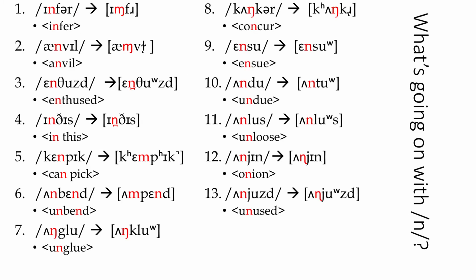In this data set, we have a single phoneme, N, in these words. Remember, a phoneme would be the underlying abstract sound. So if you were to ask an English speaker, what sound is that word made of? They would almost always say, it's an N sound. Even when it's technically not.